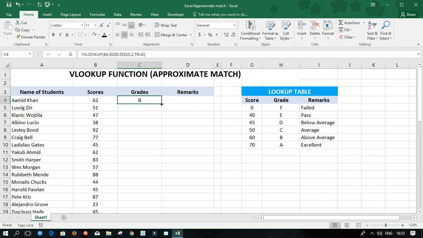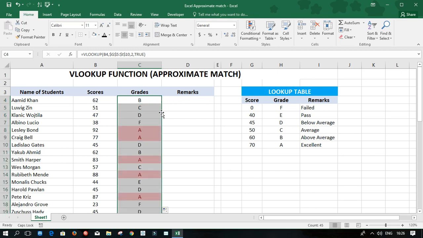And by the time I use my fill handle, as you have seen, since I've applied absolute cell references to this particular range here, my fill handle will automatically work perfectly, and this range will remain fixed, it won't move. So let's see. You can say fantastic. So as I've said, this student obtained C, and this student obtained 39, and the corresponding grade is D. And this student had 92, and that is A.